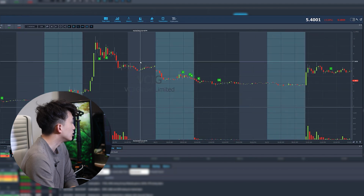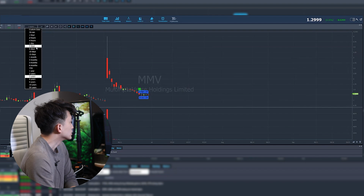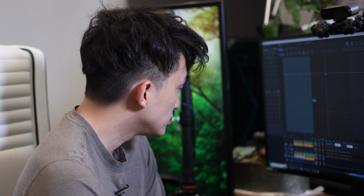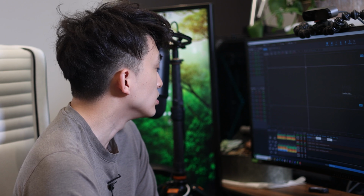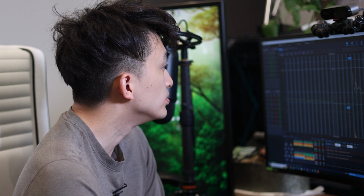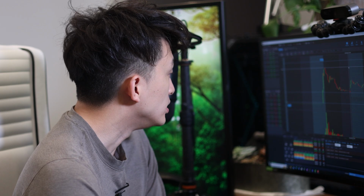It really depends on how much volume traded on the current day. For MMV, if the stock performs a large amount of range after market open, as long as it's not a biotech, I think it's doable after the stock pushes and consolidates. Then it's okay to aim for a momentum shift. So always pay attention to how much range the stock has created. Always pay attention to the volume.